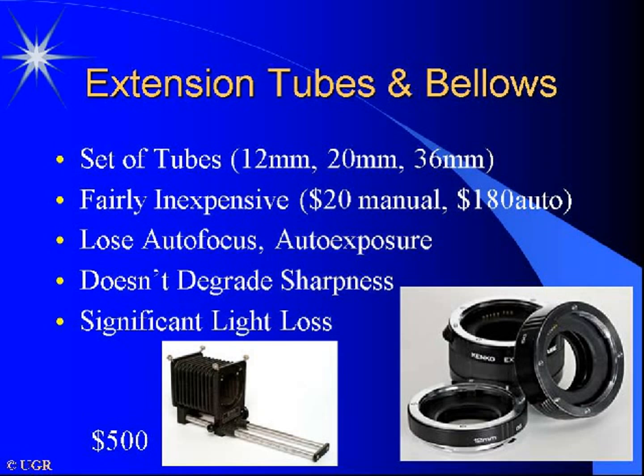Now, a bellows is a special type of extension tube. With a bellows, you attach your camera to one end, you attach your lens to the other end, and you can adjust the bellows so the distance between the lens and the camera varies. And this gives you some really fine tuning of your close-ups. They're much more expensive, and the longer the bellows distance you use, the less light you're going to have reaching your sensor on your camera. So that's another approach.